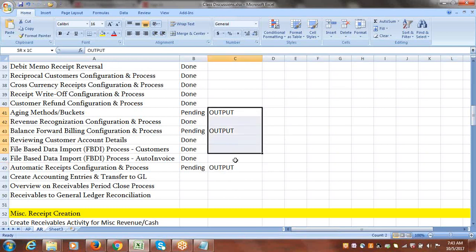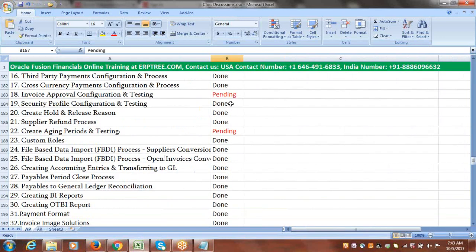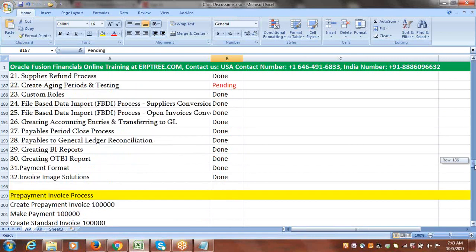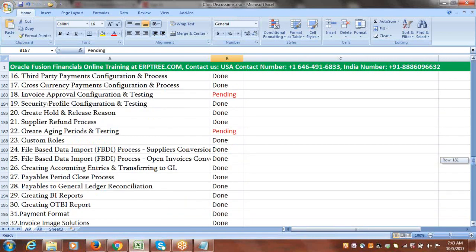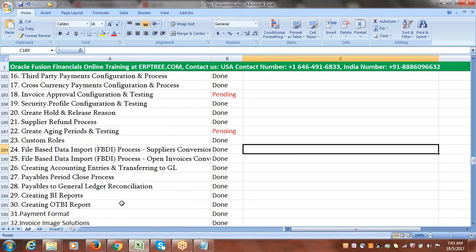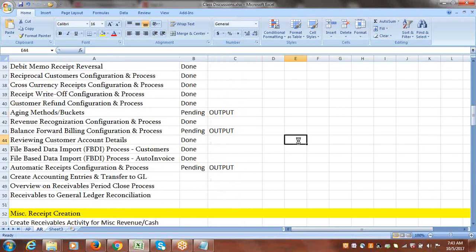Okay, wherever the output is pending, anyway we'll go through it. We'll see that results also. Okay. So fine, that's all for today, and we'll connect tomorrow and we'll proceed with this remaining concept. In AP also we have a few concepts pending that also will complete. After completing this pending concept, then we'll proceed with the next module. Okay, so that's how we'll proceed.